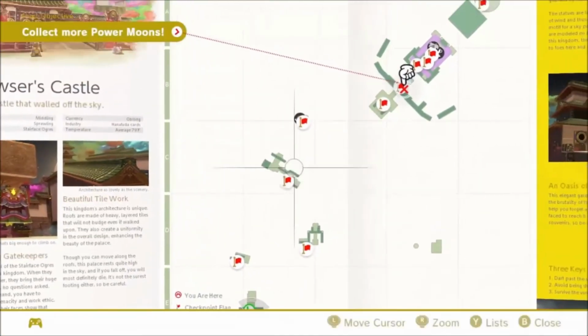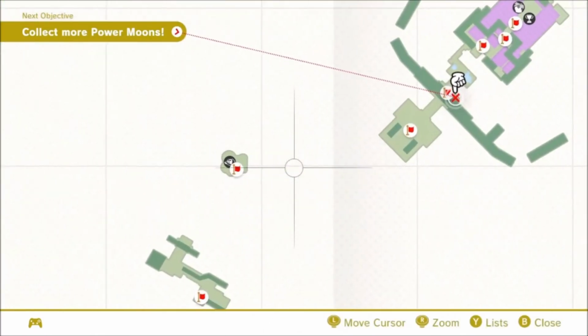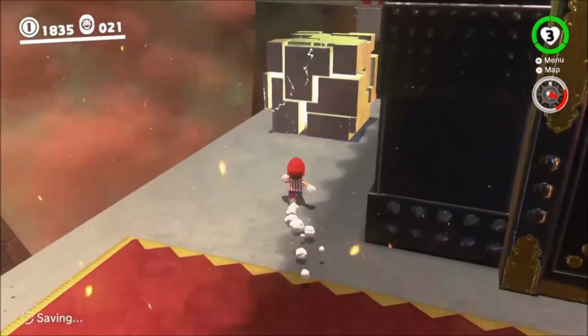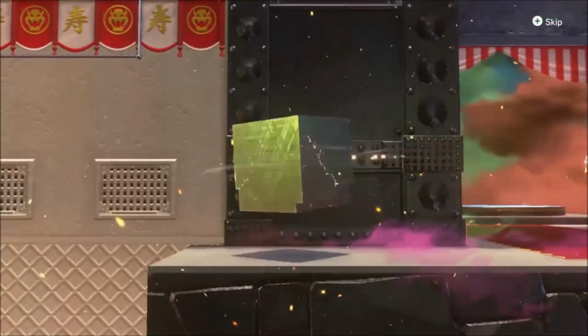Luckily, we can warp right there. I think it's... yeah, it's right here. We can move right to it, so we can get some of those extra moons, of course. I was gonna get on top of it, but oh well. There we go.